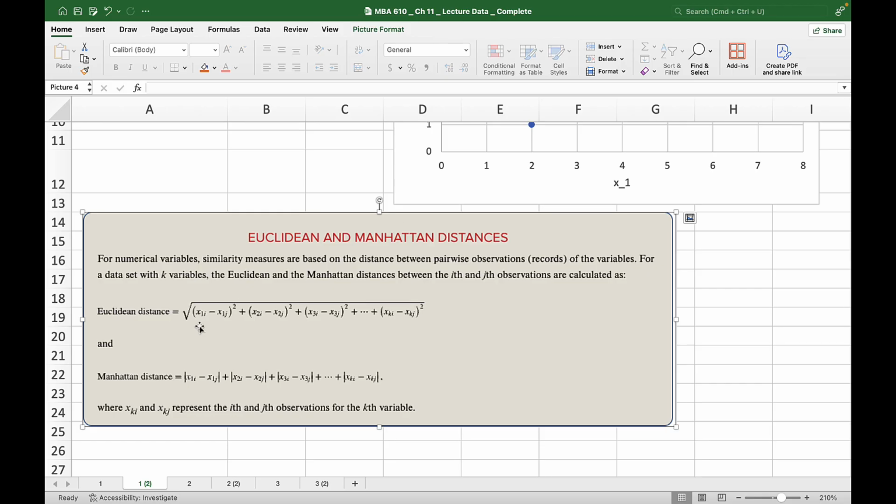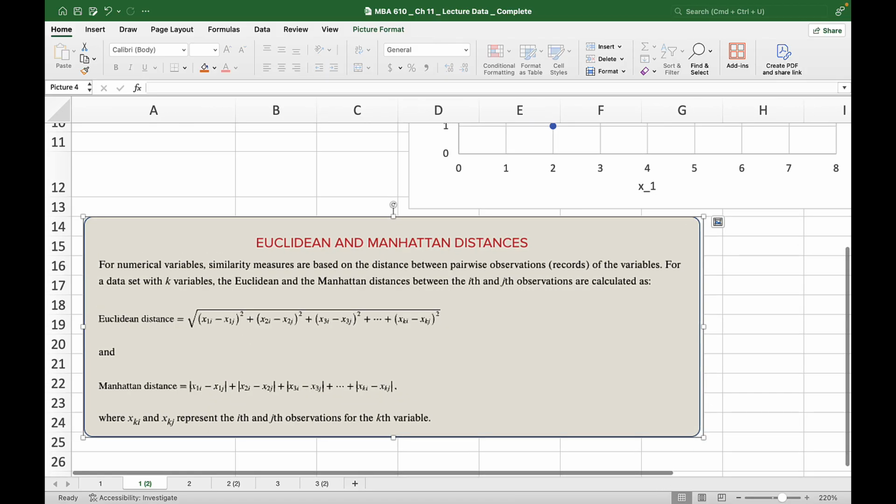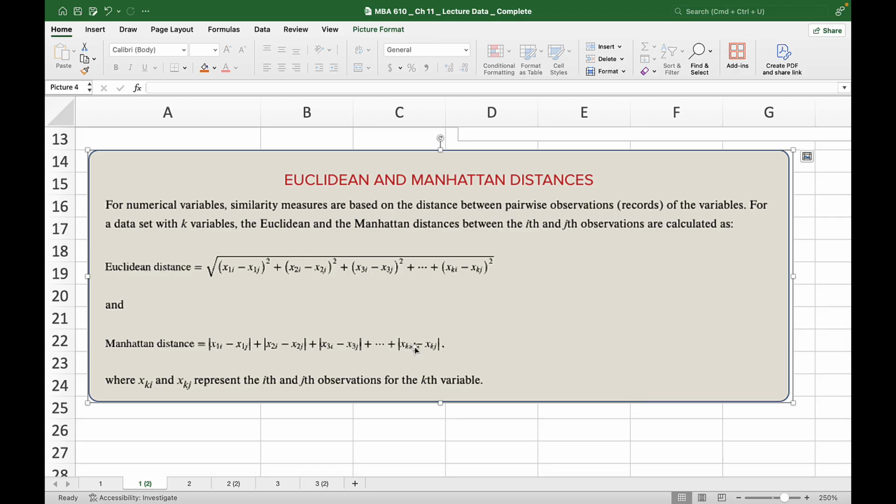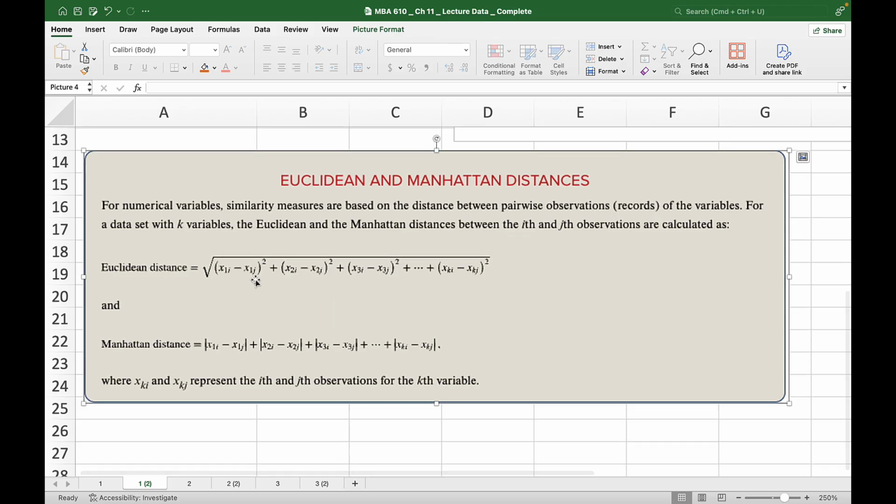The Euclidean distance is the first one listed, and that's the one we're going to talk about. It's very commonly used. Basically, the distance between 2 observations is equal to the square root of the sum of the squared differences between each individual across each pair of variables. We square them because we want to keep that positive, and then we take the square root to reduce ourselves back down basically to our original set of units.